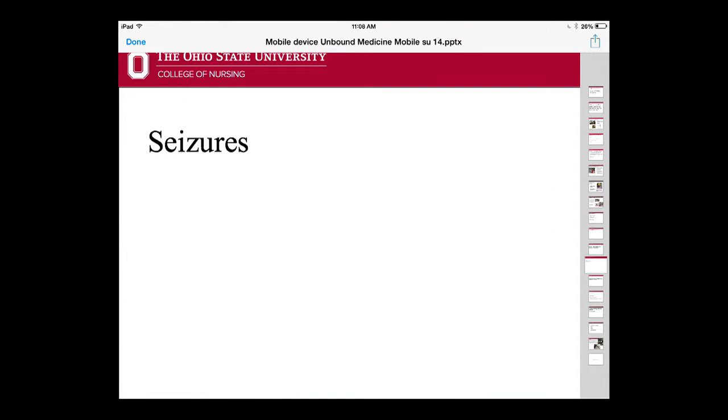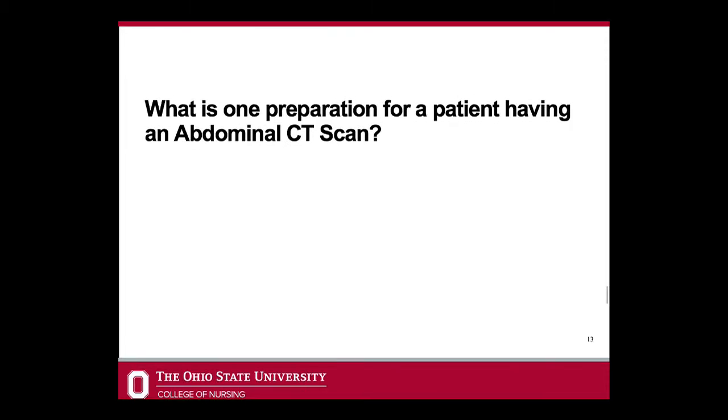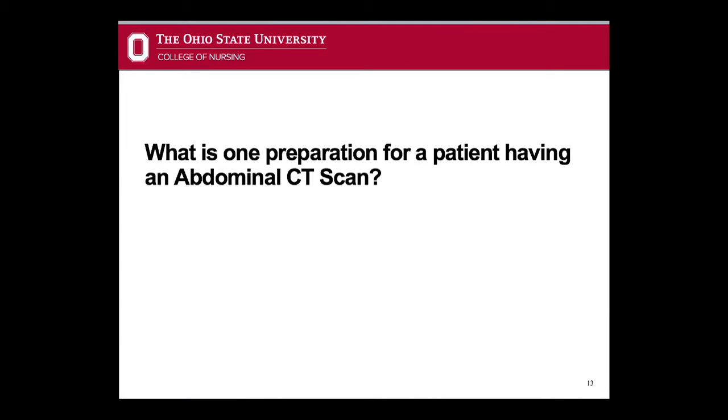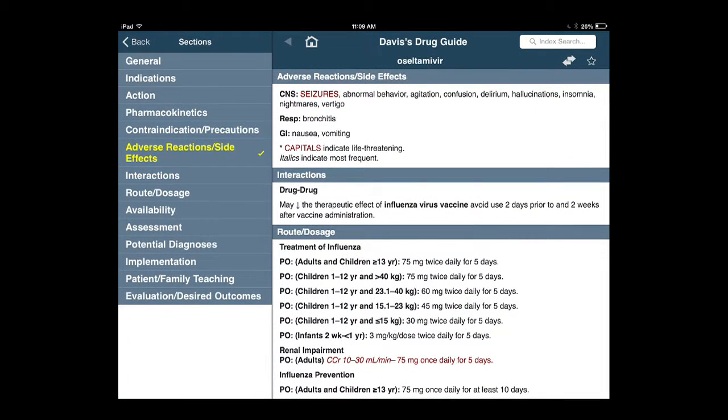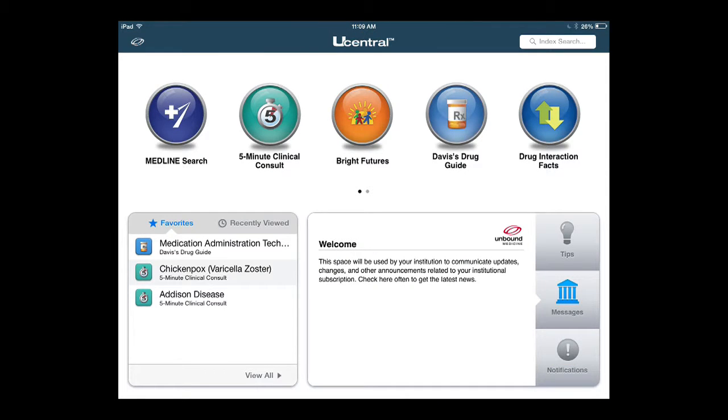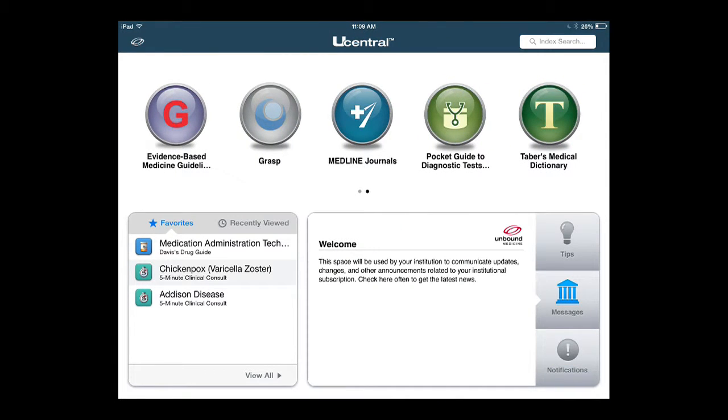Okay. The next one is, what is one preparation for a patient having an abdominal CT scan? All right, that would be a diagnostic test. So let's open that.